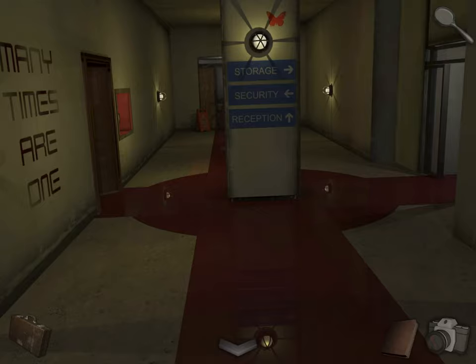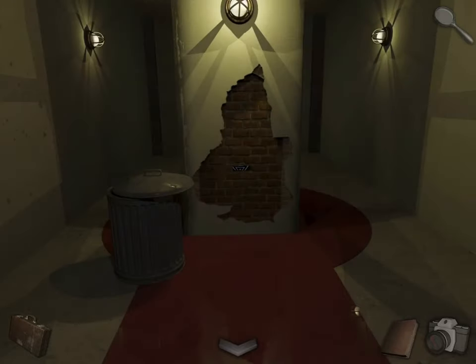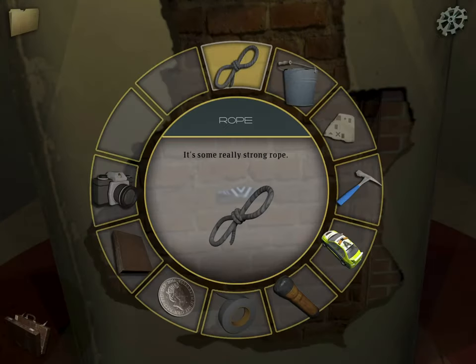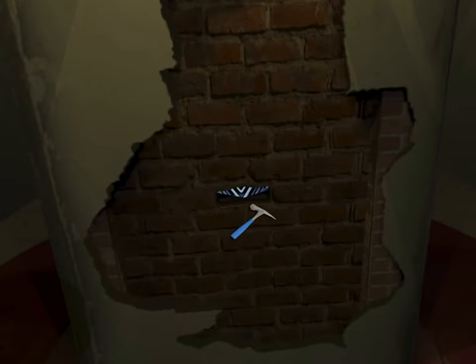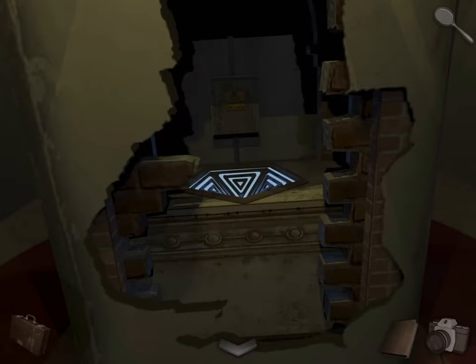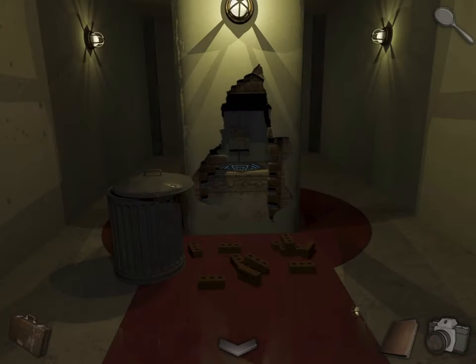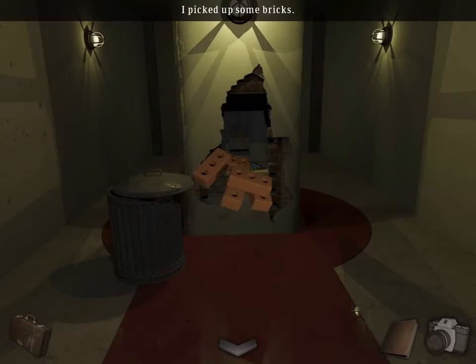And you're going to go through the right door to storage. See this? Use a hammer. Still need that artifact that we found, but grab the bricks. Continue on.